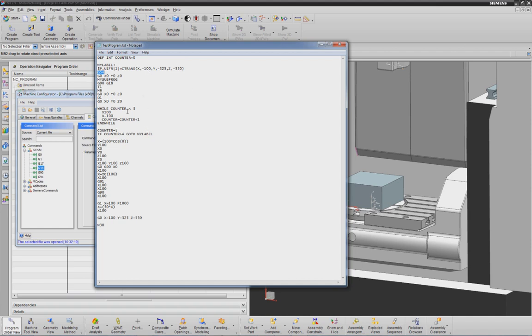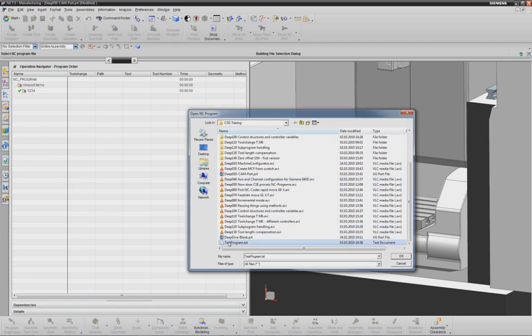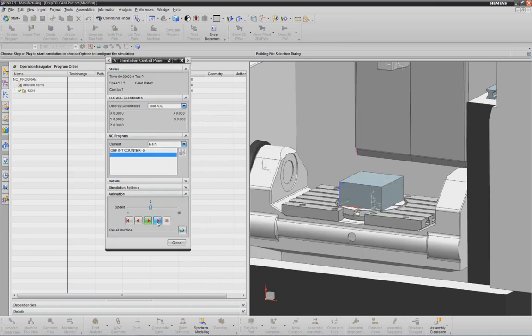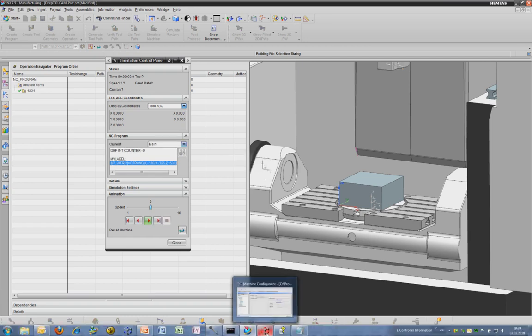So I just save the program and simulate it to see how our simulation reacts if it comes to this code. And in this case we should get an error message telling us that CSE, or the parser, has recognized $P_UIFR as a variable based on the equal sign, so that is basically a variable assignment. So CSE has identified that, but it doesn't recognize the variable $P_UIFR. So that's something that we have to define first.